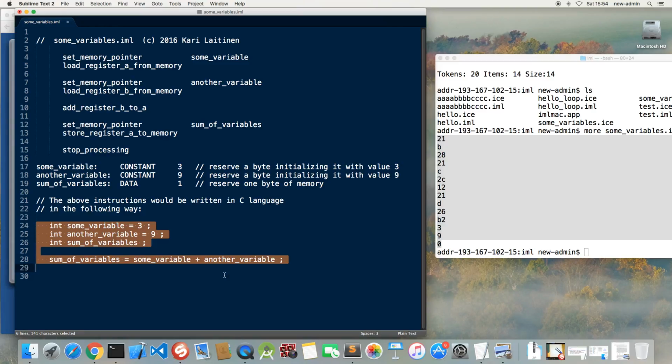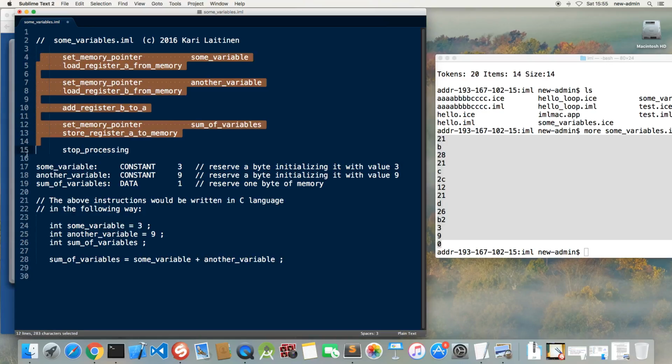And also one important good feature in these higher level programming languages is that if I have some program, I could take these program lines and compile them in some other computer, and they would work also there. But when I write programs like these, they can be executed only in the imaginary computer.